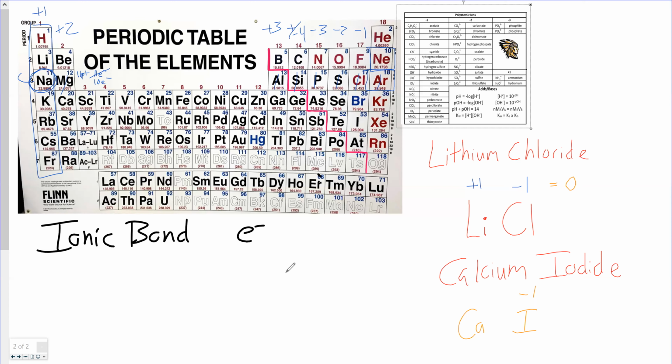Ariane, did you find your charge for calcium? No. Somebody tell me the charge for calcium, please. Tell Ariane. +2, thank you. Everybody right now, if you have a periodic table or if you don't, you are going to stop right now and everybody's going to write their charges. Let's do this one more time. The charges are right here across the top.